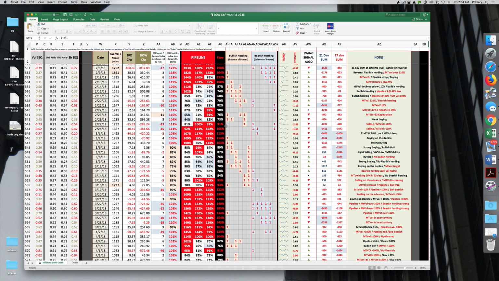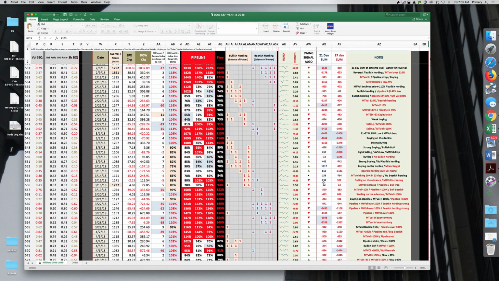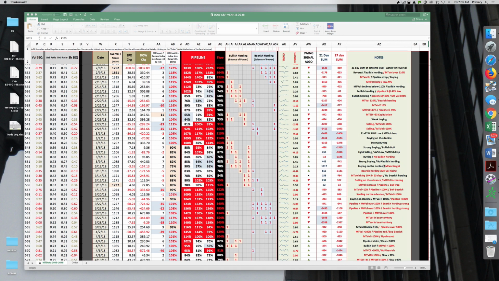So you can look at the flow and the third column of the pipeline as the indicator, and the swing signal algorithm as confirmation of that signal. So let's go ahead and use the thinkback program in Thinkorswim to see how well we would have done in this position.